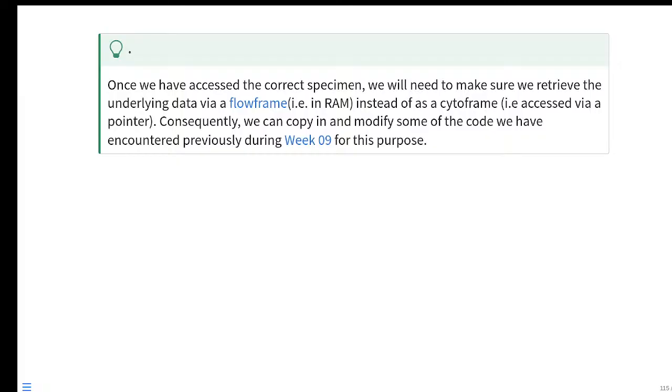So once we have accessed that correct specimen, we need to make sure to retrieve the underlying data via flowFrame, i.e. keep it in active RAM, instead of the cytoframe, which is being accessed by the pointer, so that we're able to copy and modify the components, kind of like what we saw back during week 9.